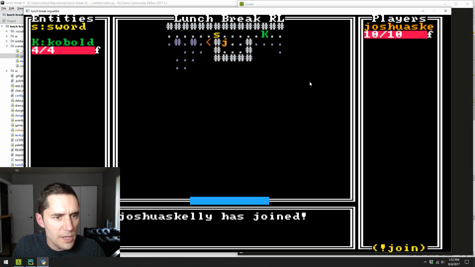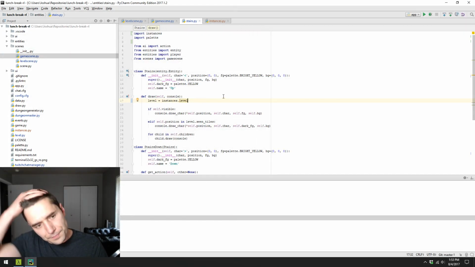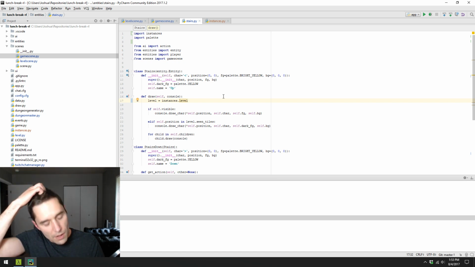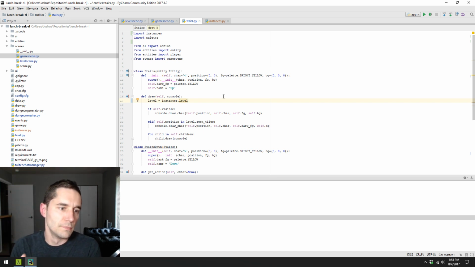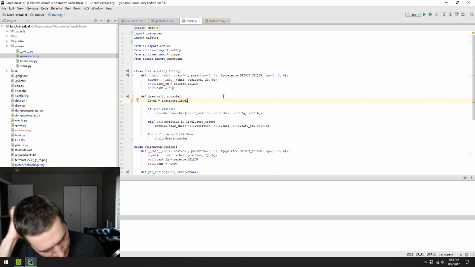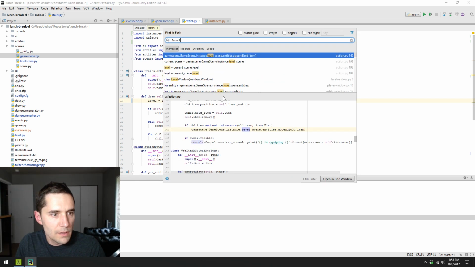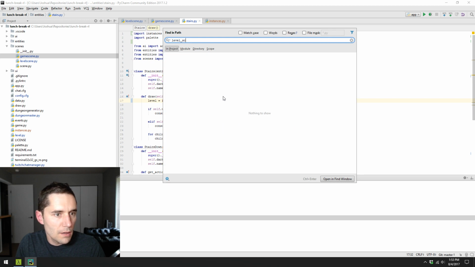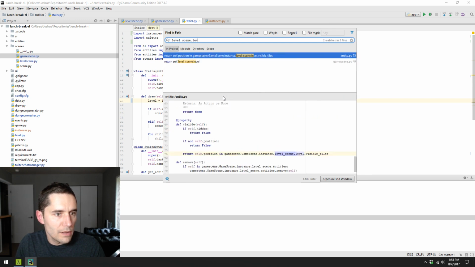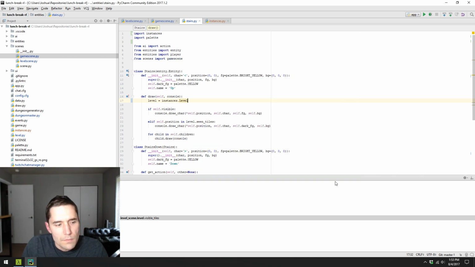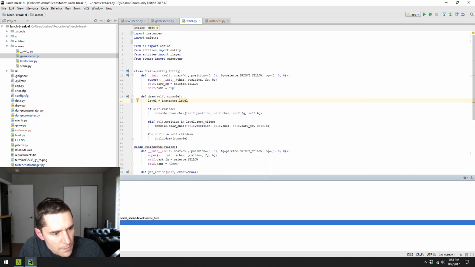So that allows me to clean up. Yeah, that's much nicer. Let me look for all uses of level scene level. There's not too many of them.